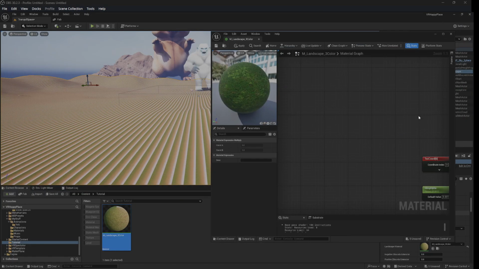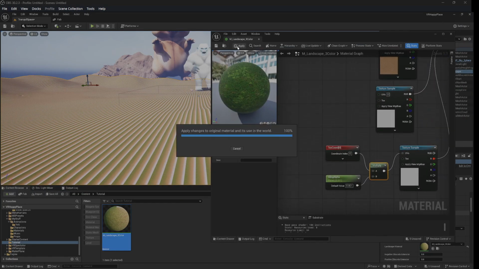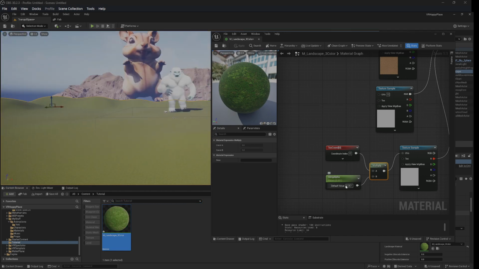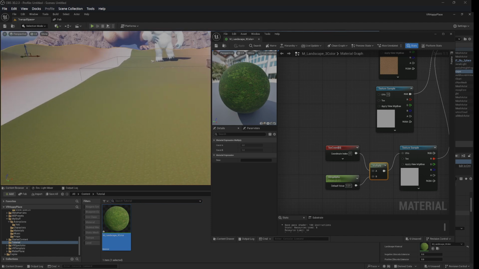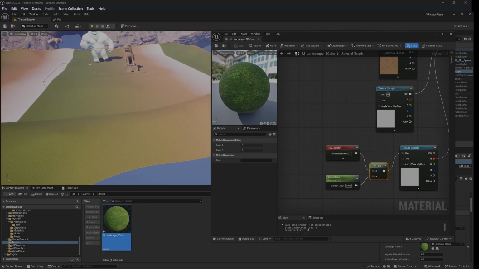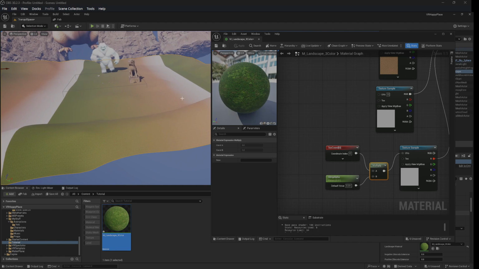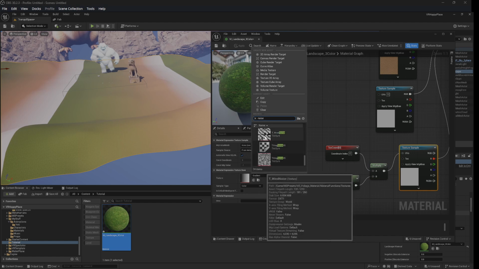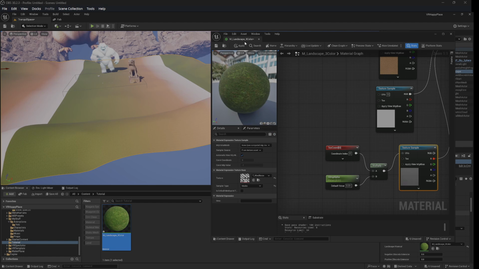So 0.001, let's see, that actually might be too blown up. Yeah. So that means one tile is bigger than my entire landscape. So let me change this to 0.01. Yeah, there you can see now that pattern is blown up pretty big. And of course, we're not going to use this. This does not look like a natural landscape. It's just an example so you can see quite clearly how these different textures are applied based on the alpha picture.